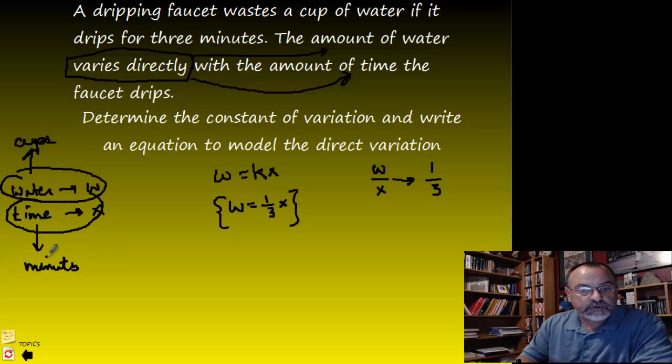So we should always put what those are measured in, because if I wanted to know how much water was wasted in 4 hours, I can't put 4 into my equation because the value I used to come up with the constant is measured in minutes, not hours. So always define your variables, always give units for your variables, and then it's simply writing the equation and going back into the problem to find your values that allow you to come up with the constant. So that's how you interpret or use direct variations. You need a y and an x to come up with a constant to write your model.